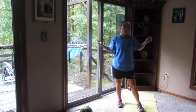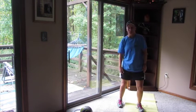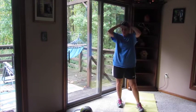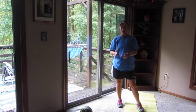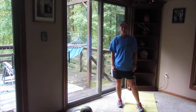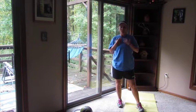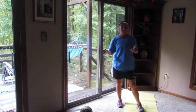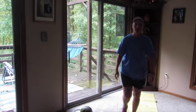So we added a larger cardio segment, getting you outside for some fresh air if you can go outside. It is okay if you choose to do it on a treadmill, perfectly fine. Good job, everyone. That ends workout number 1 of week 6. You can see we are working a little bit harder, even hearing me breathing hard, but we're in week 6. So here we go. Good luck, everyone. See ya in a couple days.